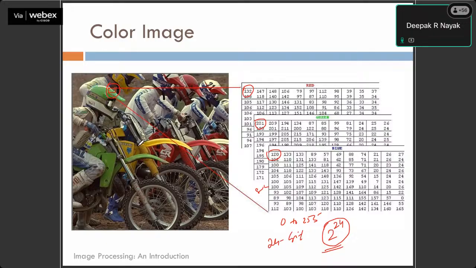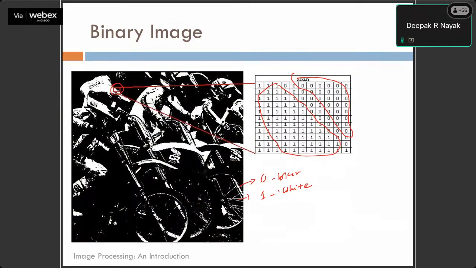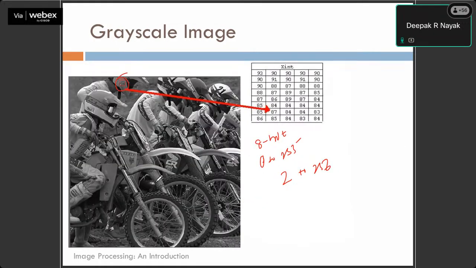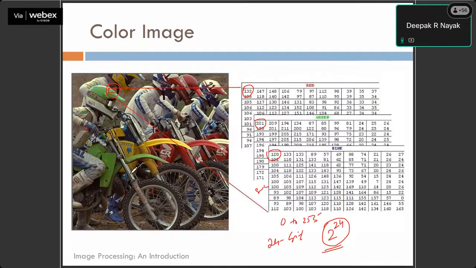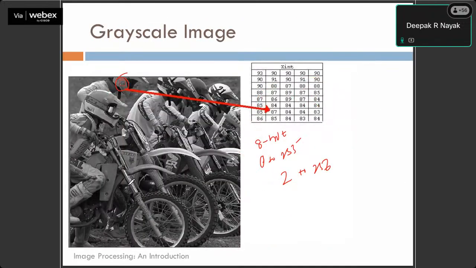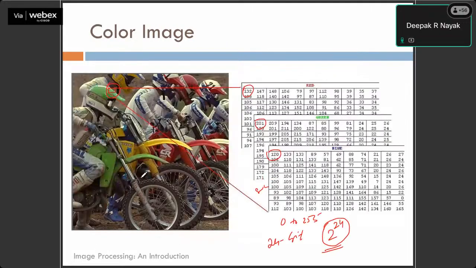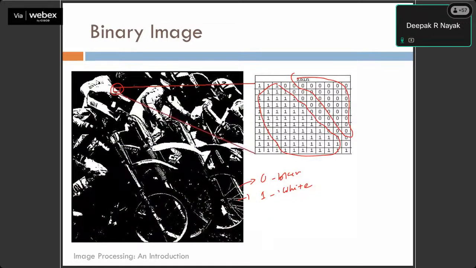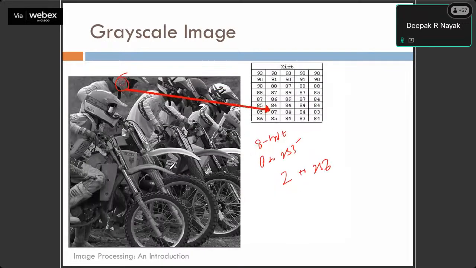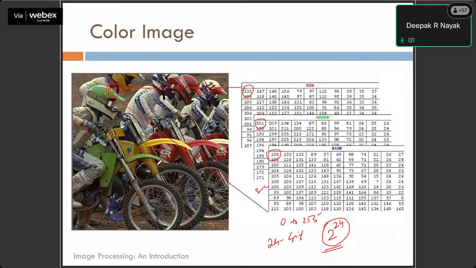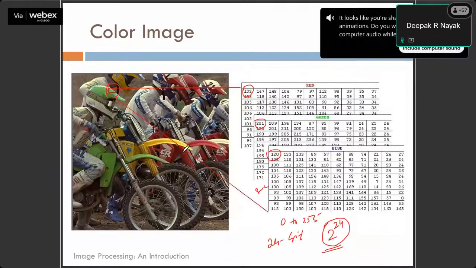Now if I ask the same question, if you just compare this image with this image, there are many things which are visible here which were not visible properly in the grayscale image. So the colors are helping us in recognizing several crucial patterns present in this image, which was not even possible in the binary image. Some of the information is still missing in grayscale images. So color images are very, very important in this case to get more details.